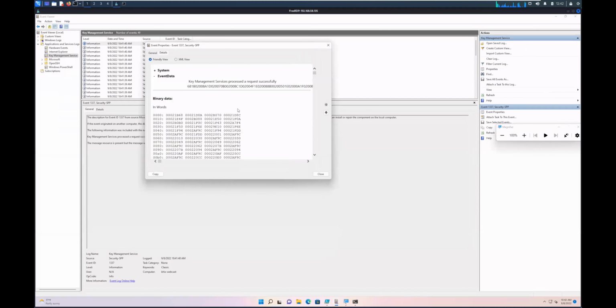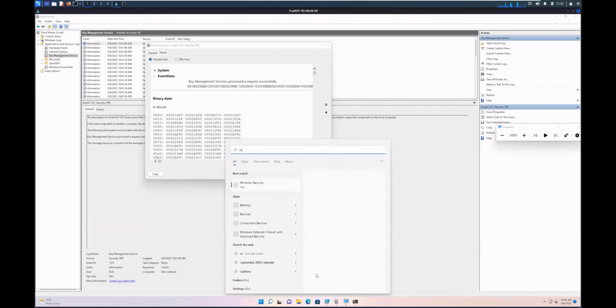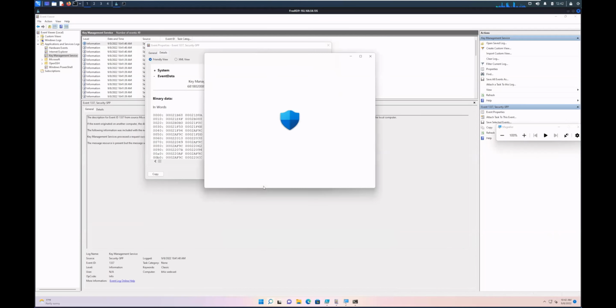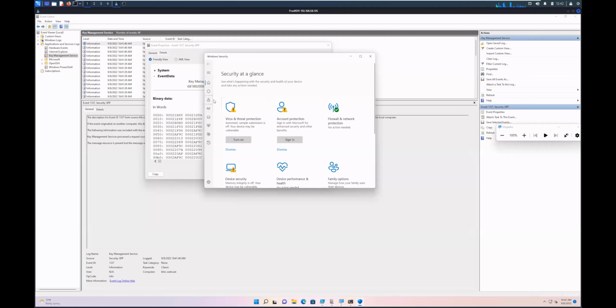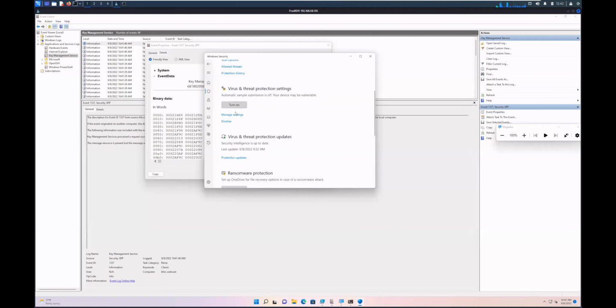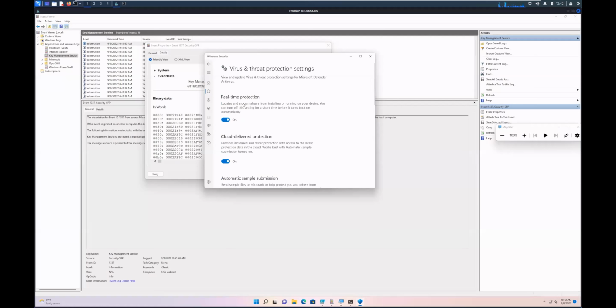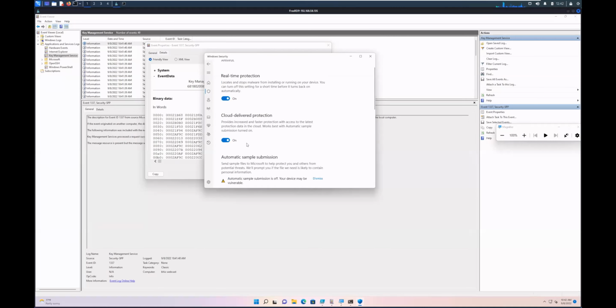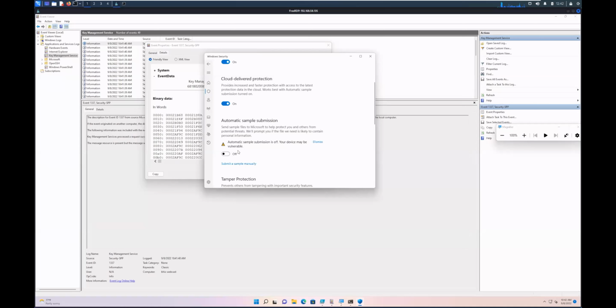And so just for context, we do have an interpreter payload on disk. Making sure that there's no tomfoolery going on, we will make sure that Defender is enabled. Real-time protection is enabled, cloud-delivered protection is on. The only thing that is turned off is automatic sample submission.